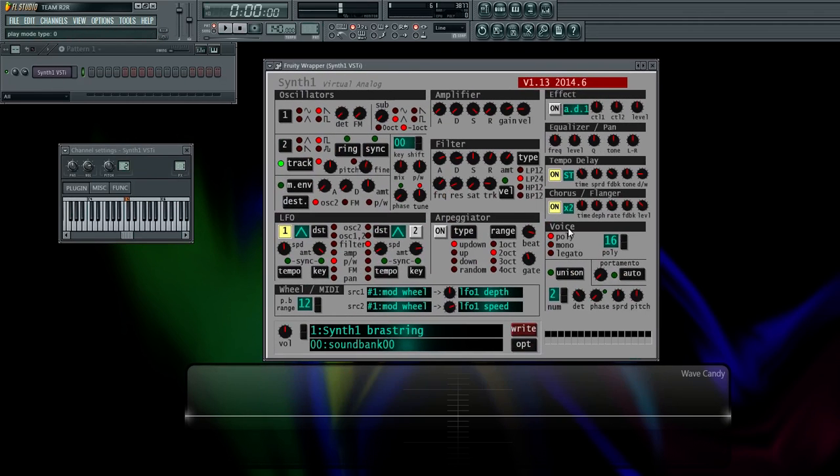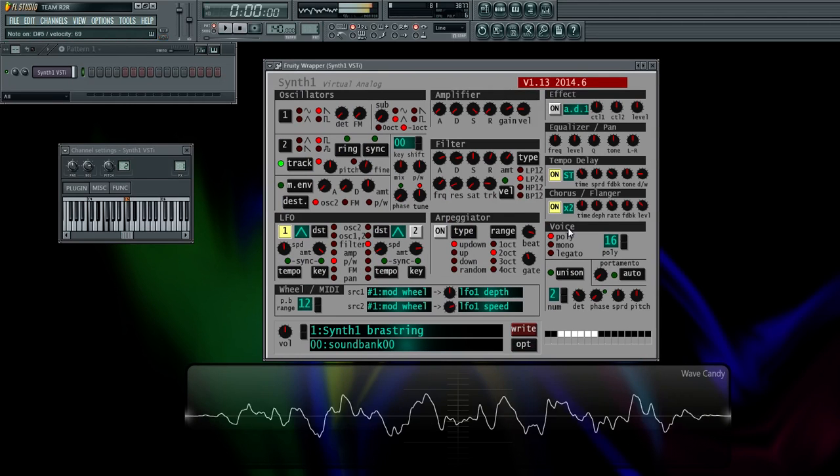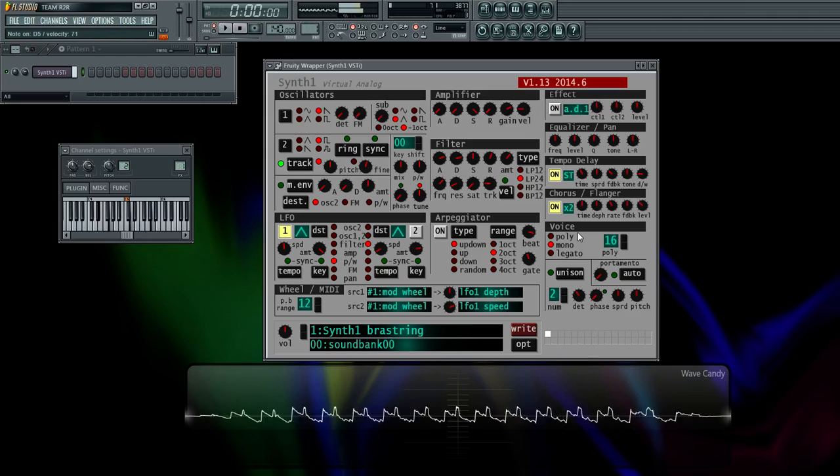Here's poly. Here's mono. Here's portamento, which is basically a glide between the notes.